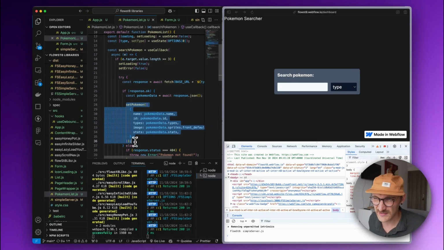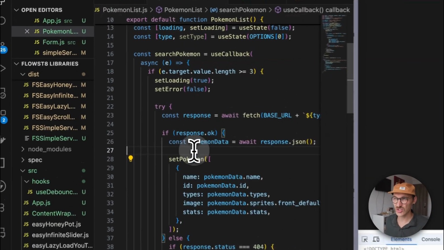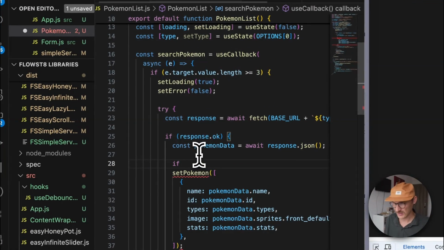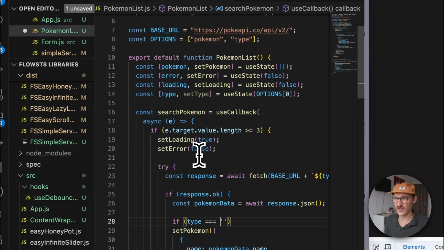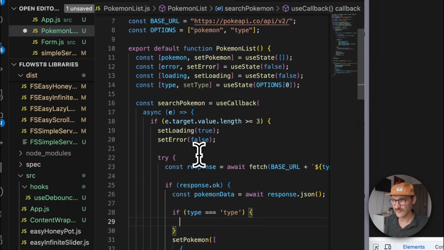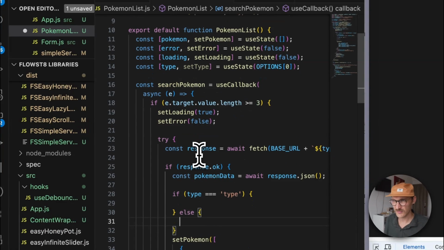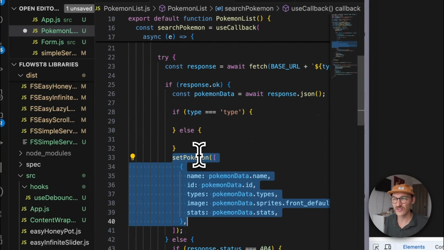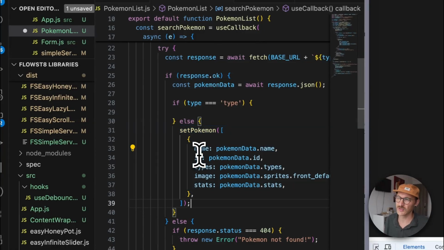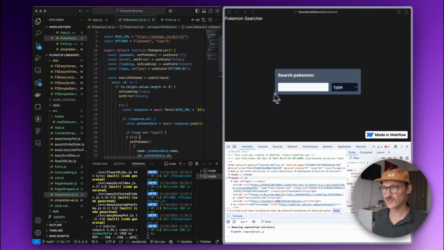And then this will need to change. So if type equals type, then we do one thing, else we do this, because we need to deal with the fact that type is probably going to return a bunch of Pokemon. So that's cool.